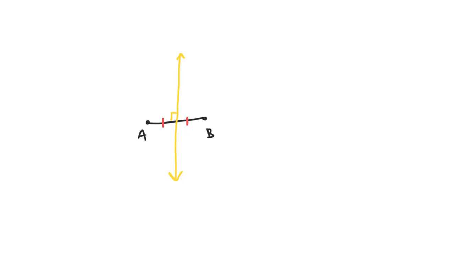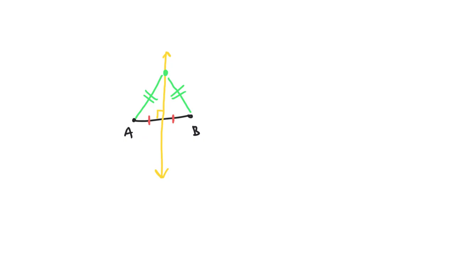Okay. Now, once again, as hopefully my student recalls, you can pick any point on here, and then just because you're bored, choose to connect the endpoints from that point. So if you already know that the yellow thing is the perpendicular bisector of this black segment, then you know that these have to be equal to each other. That's the perpendicular bisector theorem. Okay. Now, the converse is true as well.